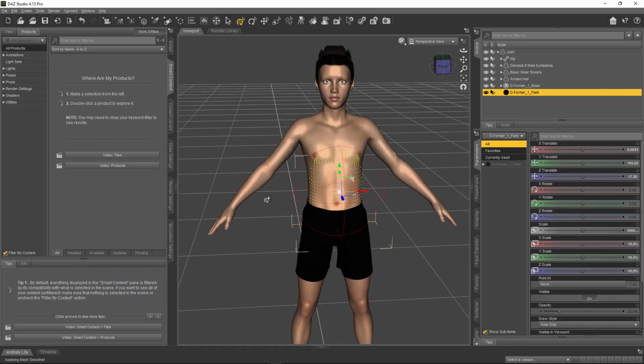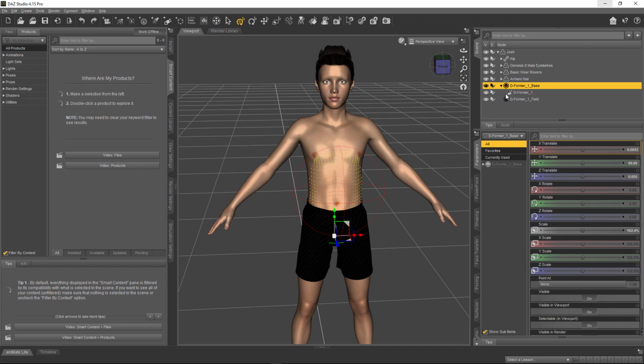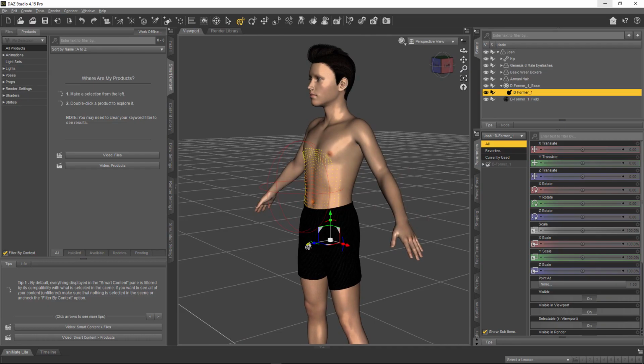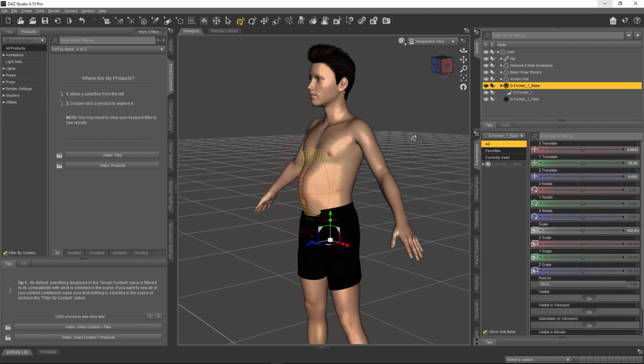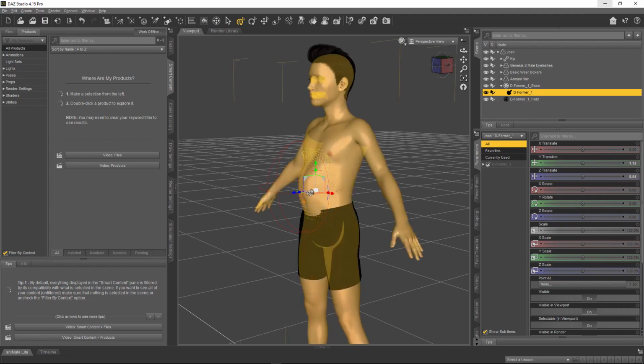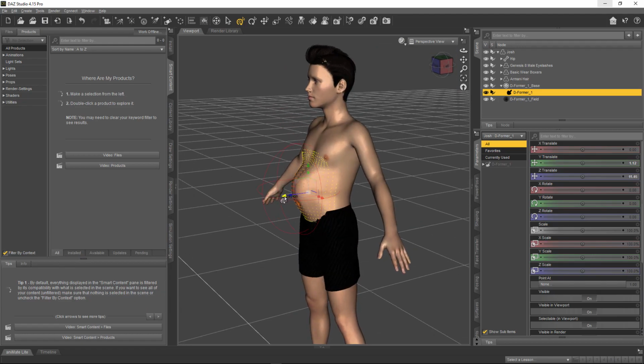Okay. And now if we click on the deformer base and pop that open, we can now grab this, which will let us start deforming the surface. If we move this outward, that'll start bulging that belly out like so. And we could lift that up a bit as well. You'll notice the pivot point for the deformation is actually down here at the moment. But if we want to center that up here, we just need to grab the deformer base again and shift that pivot point to where we want it. And if we switch back to this, that deformation will be from that point.